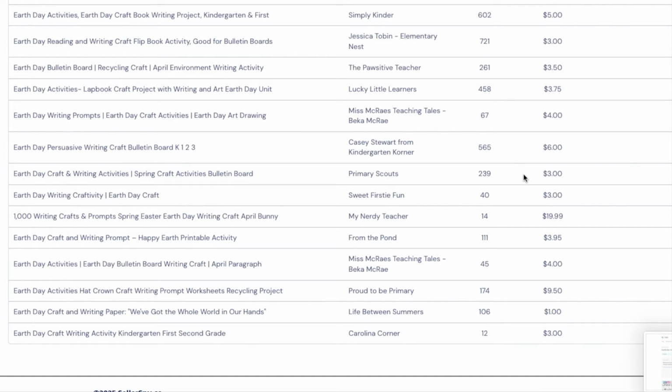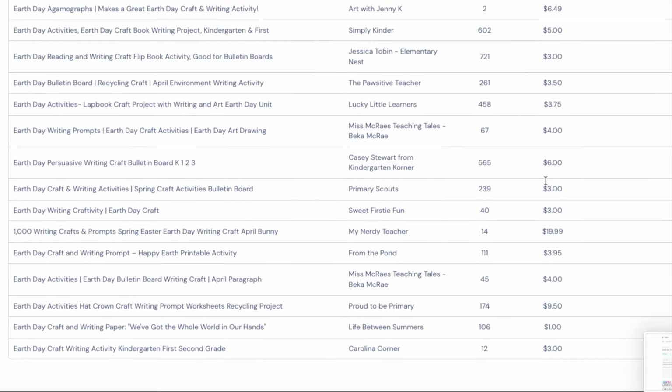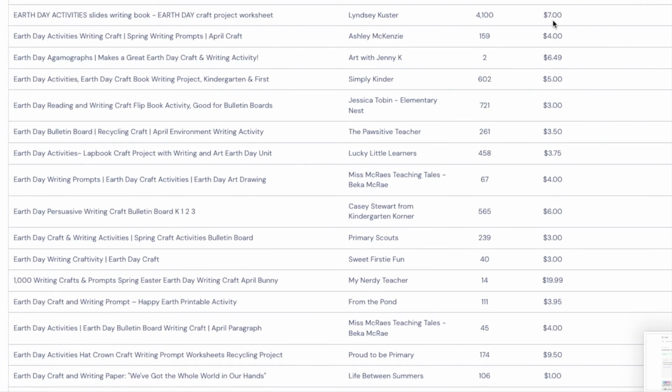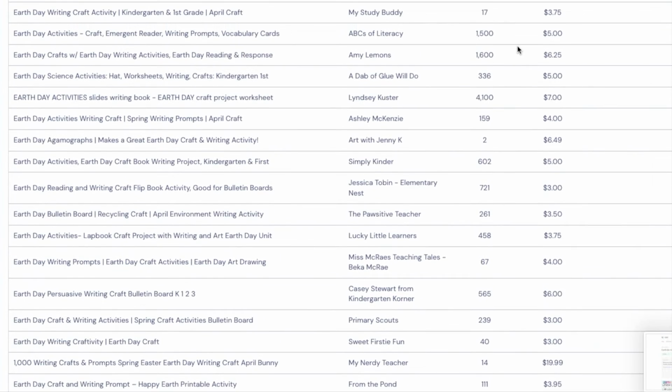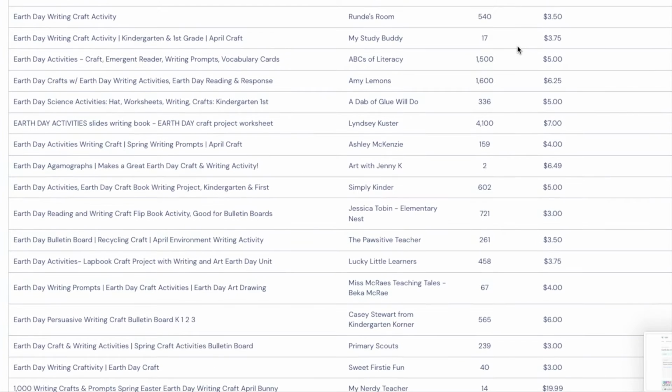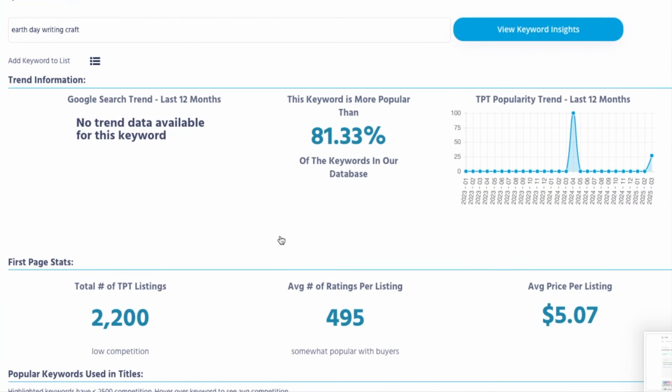Oh, this one was the $3 one that we looked at that was priced at $3.75 originally. And I think I saw the 7. There's the $7 one. And if you notice, that one has probably got the most reviews. It does, which will tell you that people are looking for quality and they're willing to pay it. For a couple extra dollars, are you giving me 3 or 4 more days worth of work? And for many teachers, yes. So that's using Seller Spy's comparisons.